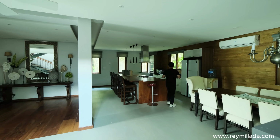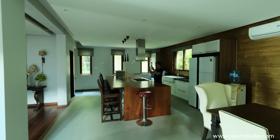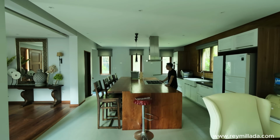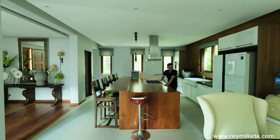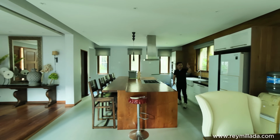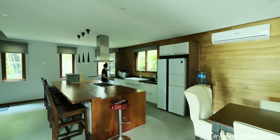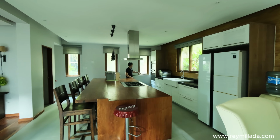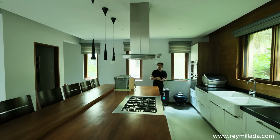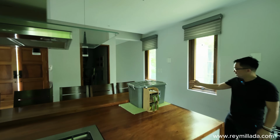So this is your dining and kitchen space. You have a cooking area, then a range hood with light fixtures. Of course, you have a six-seater dining area and breakfast nook area. Nice. So lahat dito mga wood, mga solid nara wood. Then you have a double door refrigerator with air conditioning unit, straight counters, sink and drawers, etc. Of course, you have an oven and some appliances over here. Big window ventilations. Of course, high ceiling with access dito sa inyong staff area, driver area, and your parking space.